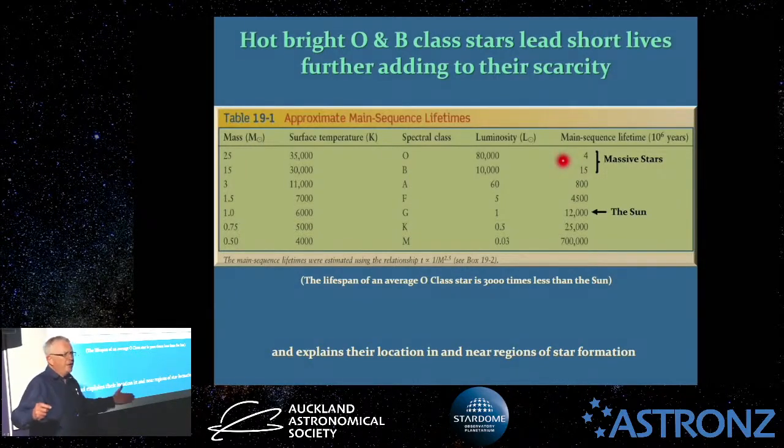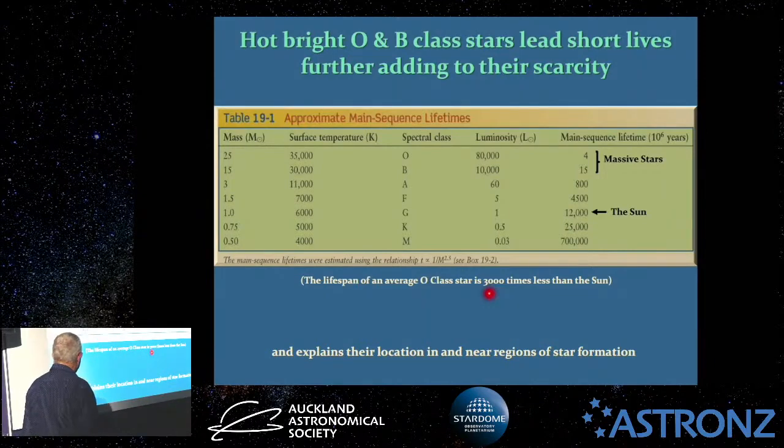And you might say, well, why do they have such short lives? The reason being, as we've discussed in a roundabout sort of way, the more mass, the more inward force from gravity, the higher pressures and temperatures, and CNO cycle nuclear fusion going on, very effective, very temperature sensitive. They start pouring out energy. So what do you do when you're pouring out more and more energy? You're using up more and more fuel. So they just burn through their fuel so much quicker because of their big mass and inward force of gravity. The lifespan of an average O-class main sequence star is 3,000 times less than that of our sun.